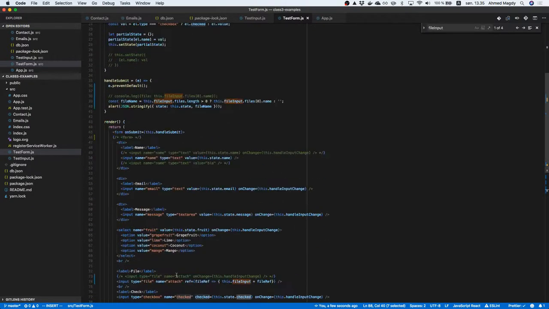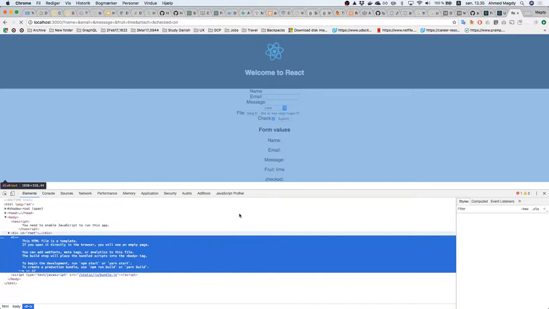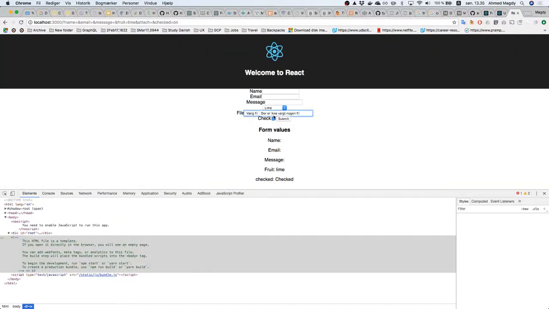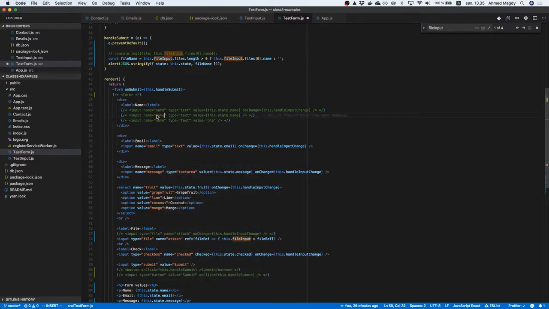This did stay checked. It's true. Otherwise, unchecked. So, grapefruit, have the message, have the email, have the name, but the name we changed. Let's change it back. So this was a test.